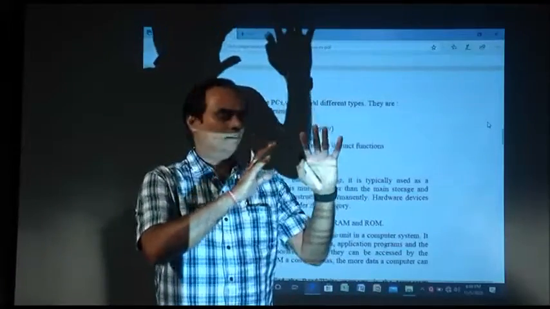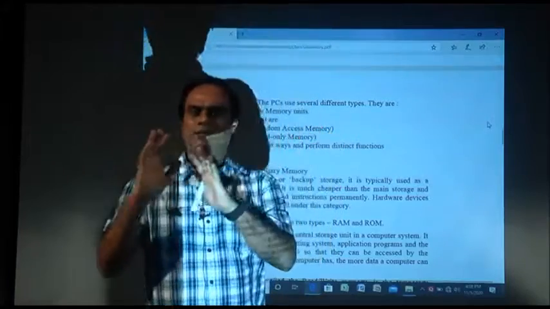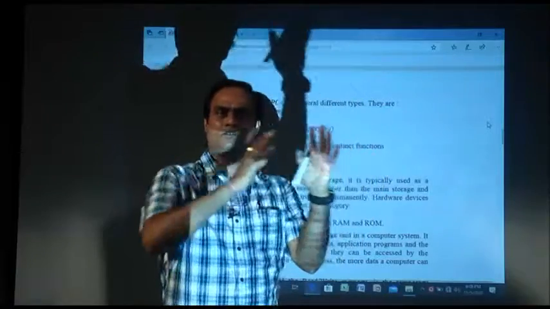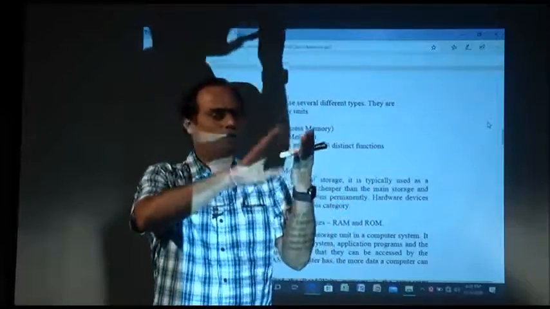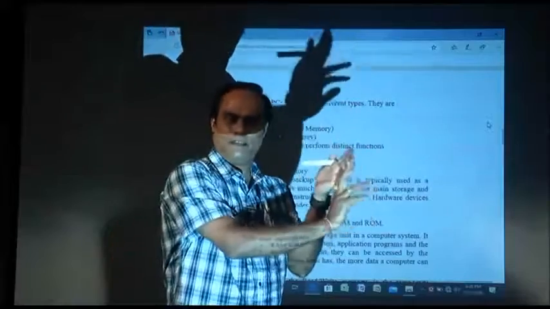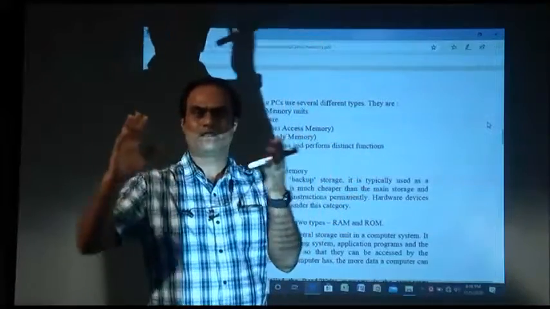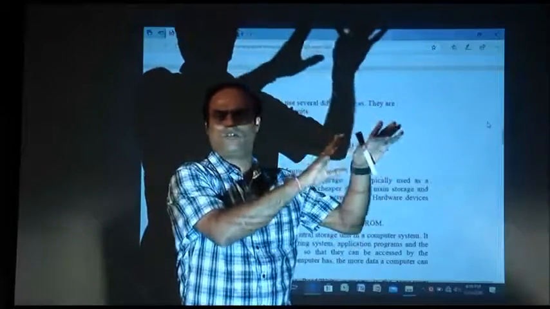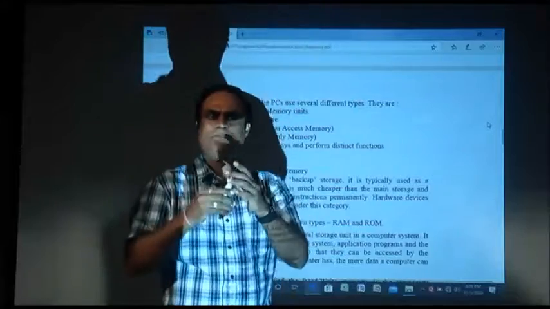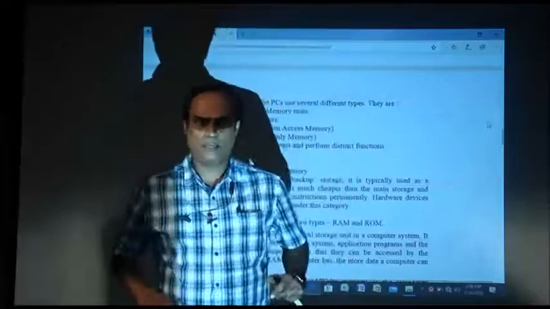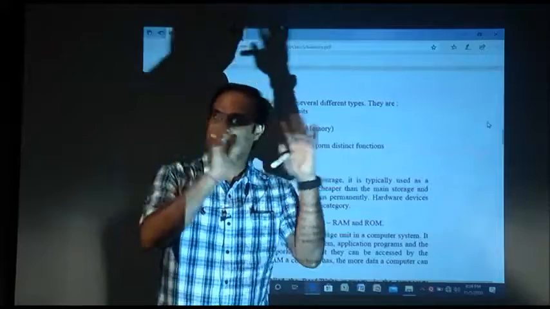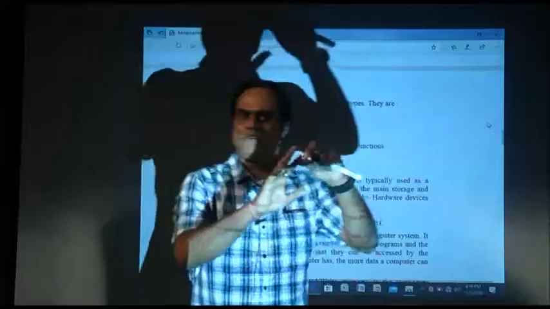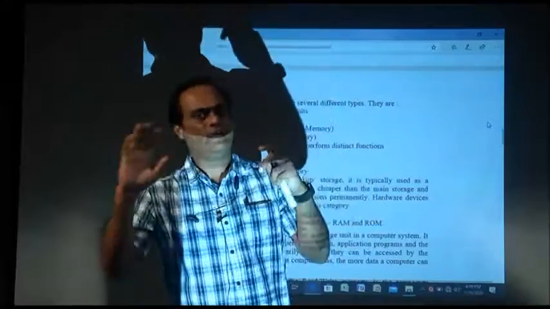We are classifying different memories inside the computer system, because from the starting stage, from the input section to the output section, when we are giving the data as input, it is being processed and you are getting the result as output. During the different phases, as the instructions and data are moving, we are using different types of memory inside the computer system. According to that set of actions, the memory is classified. So I have explained internal memory and the external memories.